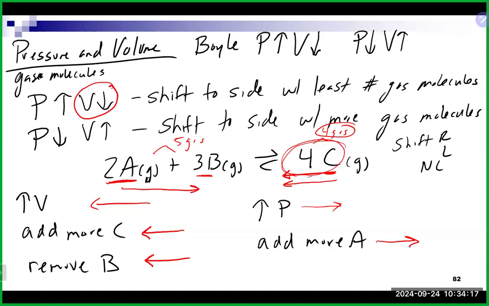By the way, when you play with equilibrium reactions, you could screw up the equilibrium, bring it back, go back and forth all day. You can play with it, make it go one way, make it go the other way, and it'll just keep going back and forth in a lot of cases. All right, so that's pressure, volume. The next thing that could affect a system at equilibrium is our friend temperature.